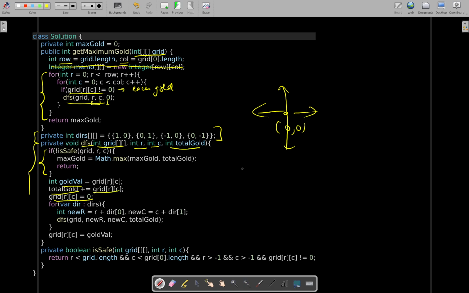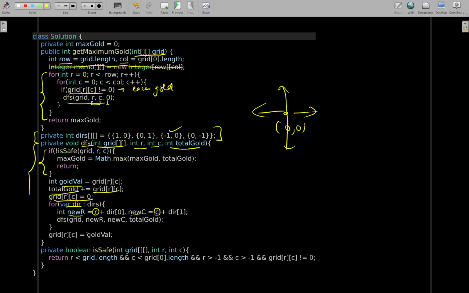You can also take gold value, it is totally up to you. And then you can see that we are exploring the four directions from the current cell. To generate the new coordinates, we are just using this array in combination with the current coordinates, R and C. Then we will generate new R and new C, the new coordinates of the cell that we will be proceeding to. And this is what will essentially happen for every cell that we are visiting, exploring four paths.